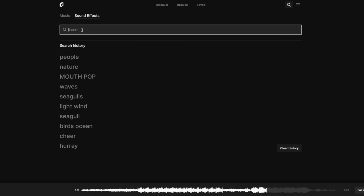So here we have an audio test with the Action 4 and the GoPro 11. Which do you think sound better? Is it the GoPro 11 or is it the Osmo Action 4? Both of these cameras have no microphone attached. This is the raw audio coming directly from these two cameras.